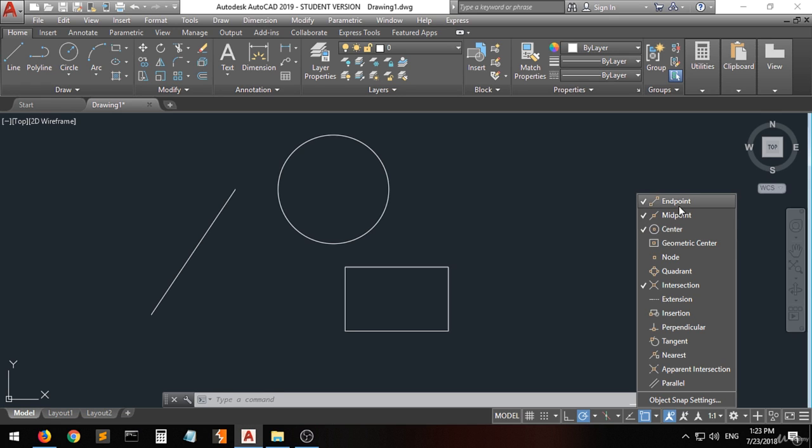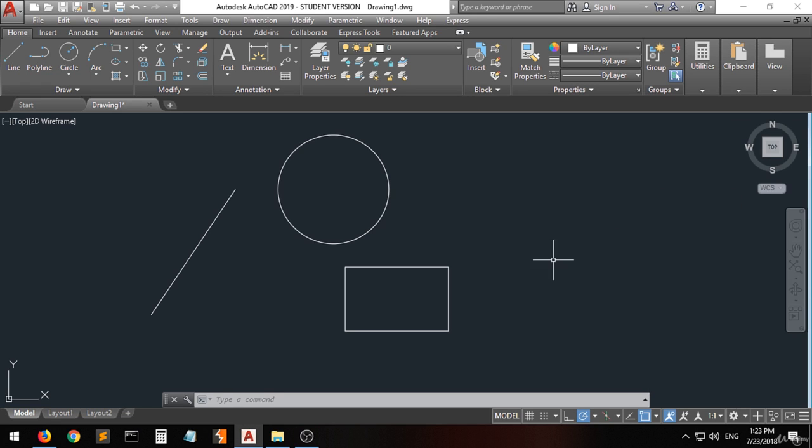Okay, let's start with the endpoint. For example, let's assume that you want to create a line starting from the endpoint of this line. If this command is not activated, you can see that it is very hard to exactly select the endpoint of this line.